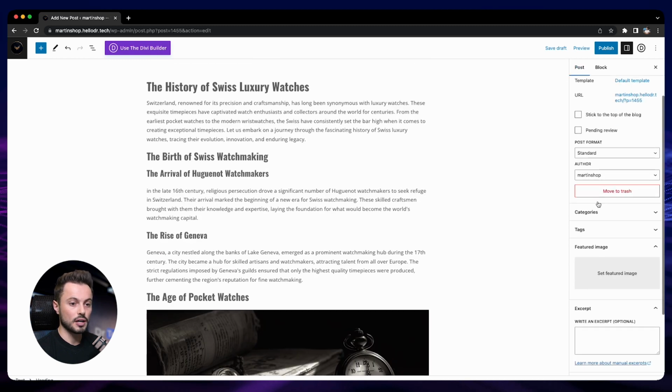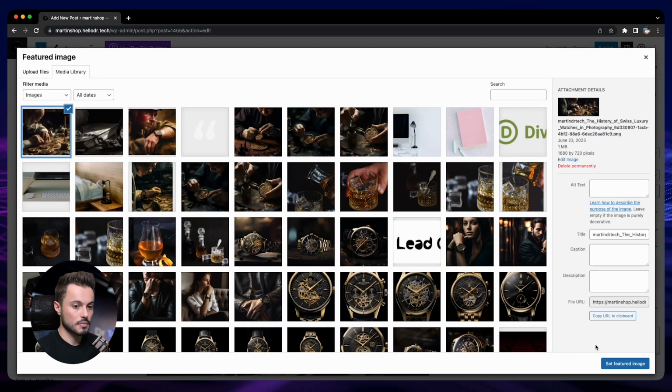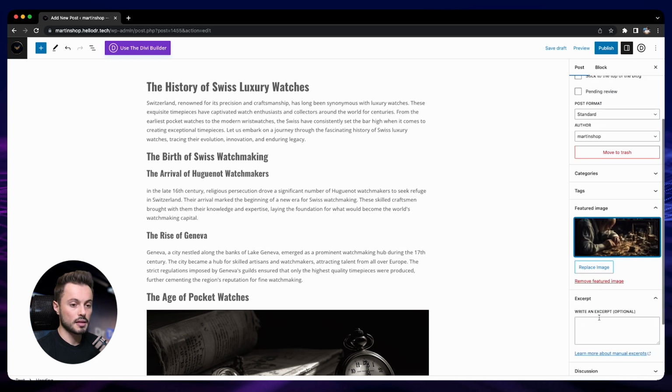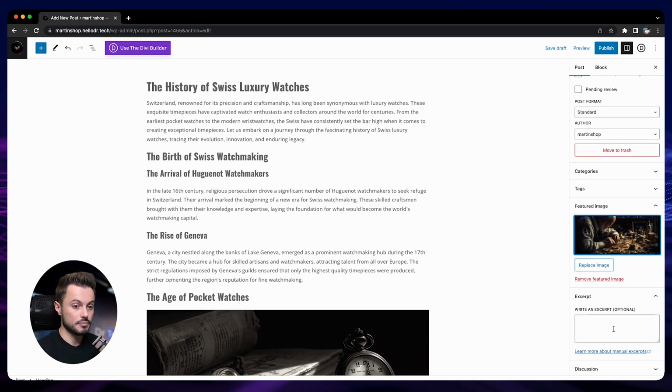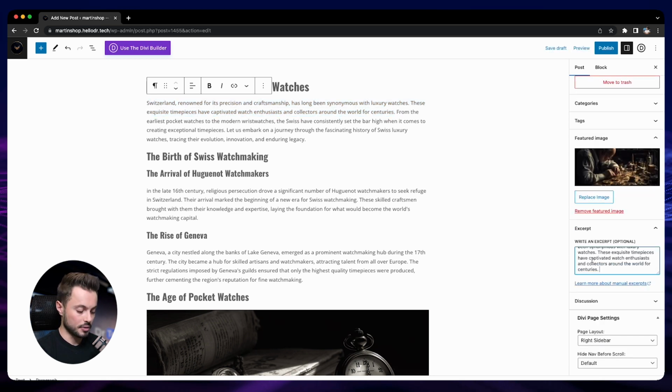The next thing is we want to add a featured image here. This is important because it will be displayed at multiple locations in our store, for example on the blog category page or on the blog page. So we want to add something here. I will use this image here. And then here, if you want, you can specify an excerpt. This is optional, because if you leave it blank, then it will use the first sentences of your text as an excerpt. So if you want to leave it blank, that's okay. But if you want to define something specific, again probably for SEO purposes, then you can write it here. For me, I will take these first two sentences, paste them here, and add "learn more in this article."